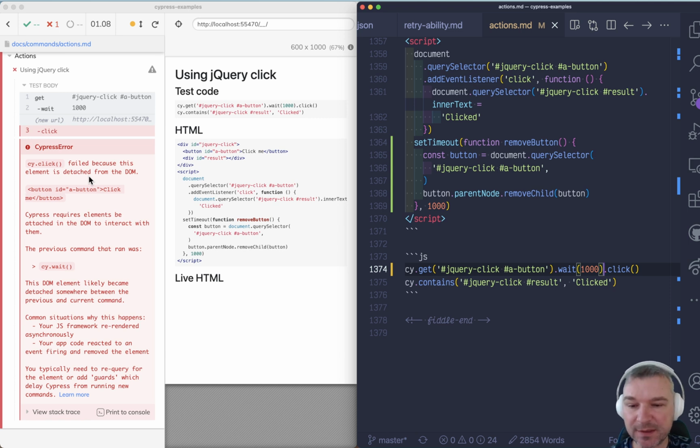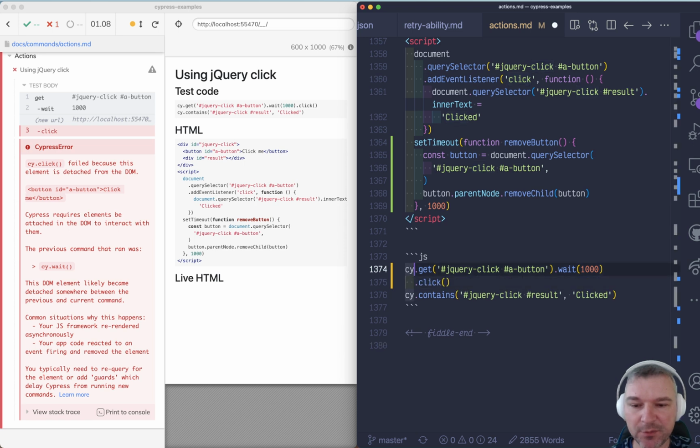Well, in this case, the button is still fine to click, right? Like even though it has been detached from its parent, if you click on it, it will still work. So maybe instead of using cy.click command that has all the built-in checks, like is the button visible, is it attached to its parent, is it part of a page, maybe instead we can just click on it using, for example, jQuery click. So here's how we will do it.